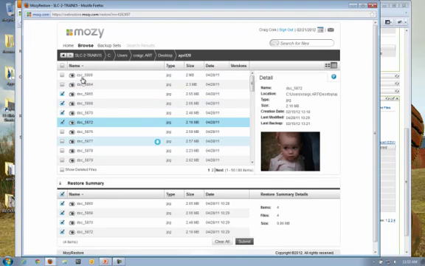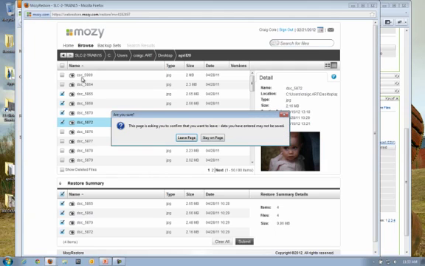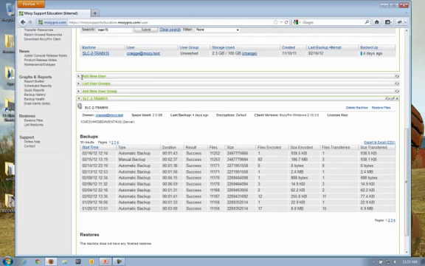That's the Web Restore interface. With the Web Restore interface, if you don't have the client installed on the machine, you can still go and get data from a particular machine if it's died or unavailable, etc. So let's close that. There is one other item that I wanted to do.